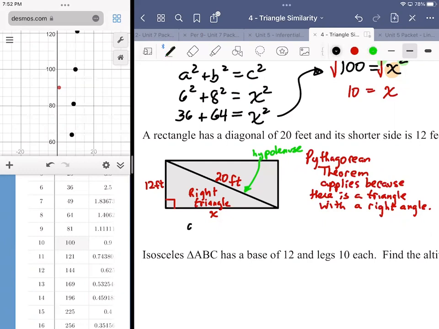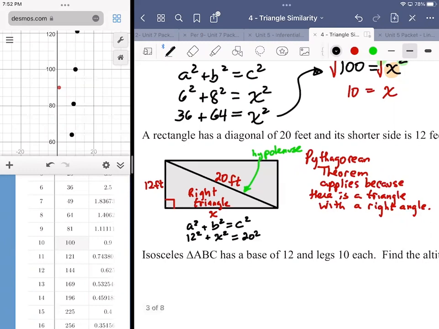If I'm looking at A squared plus B squared is equal to C squared, I can write this as 12 squared plus X squared is equal to 20 squared. So that's 144 plus X squared is equal to 400. All right, so we're going to do a little bit of algebra here. It's not crazy algebra, basic algebra. There's ways around this algebra if you don't want to do it. I could show you that, but in terms of the algebra that we're doing, it's not the most difficult. All right, so it's not factoring and completing the square and stuff like that if you're familiar with those.